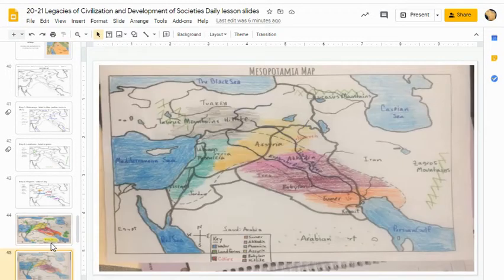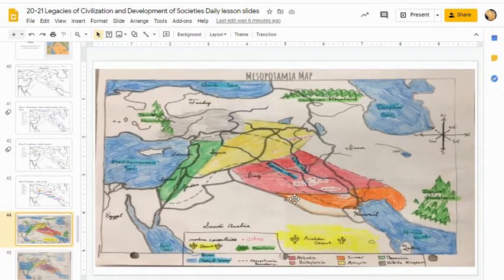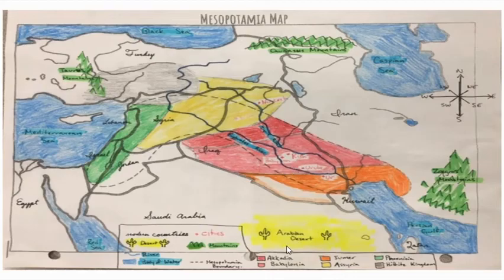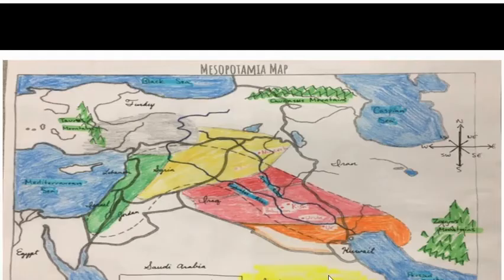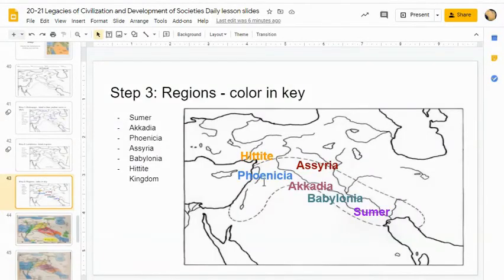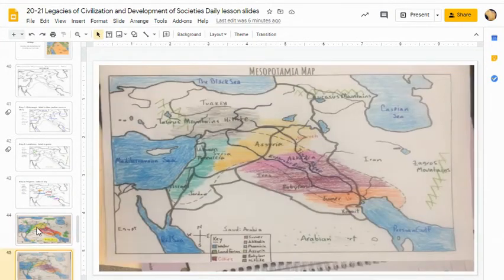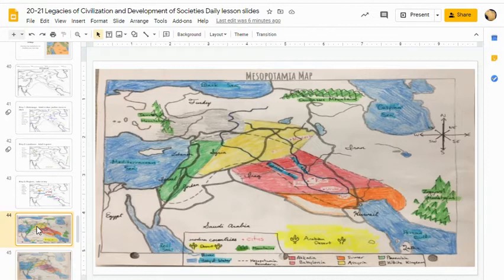And there's also this example as well. But I want you to try as best as you can to break these regions down. And if you look here at the key, you will see each region has its own color. So going back to this first slide where you see them, and then looking at the two keys that I threw up there, this should be enough for you to have success with this map assignment.